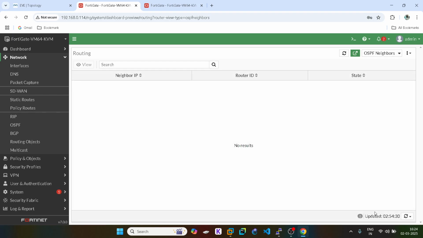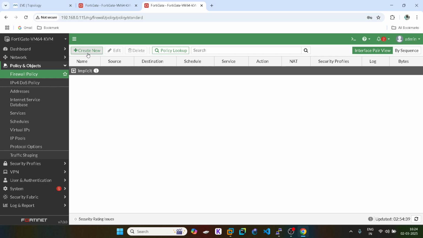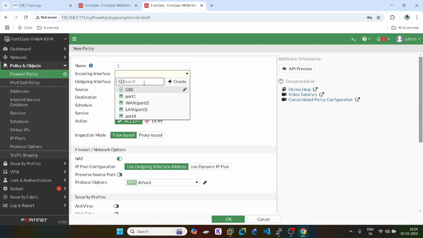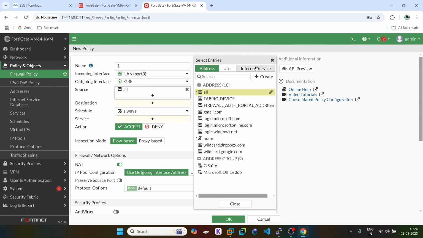It will take some time. I think the firewall policies I have not created. Meanwhile, I will create the firewall policies. LAN to GRE. Similarly, keep them all.